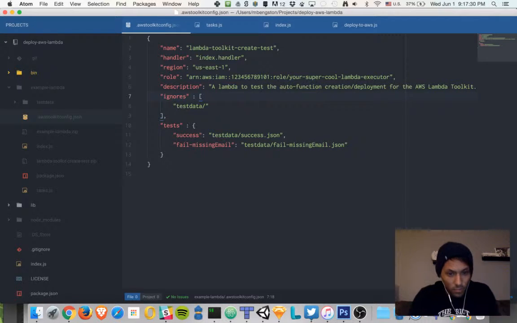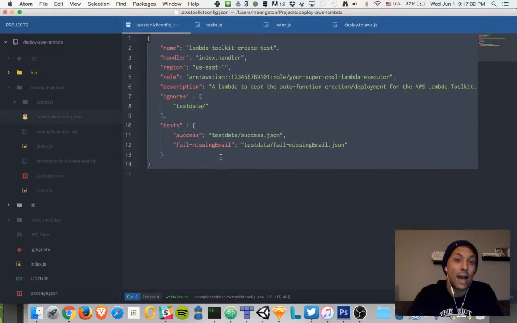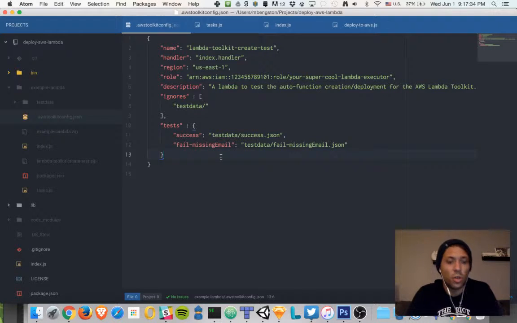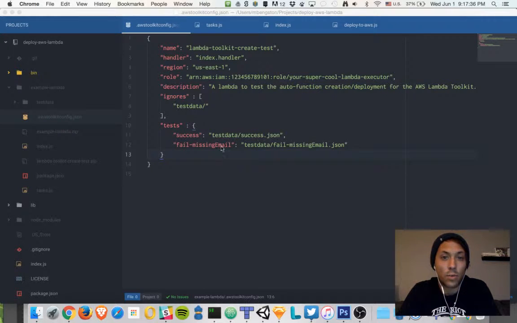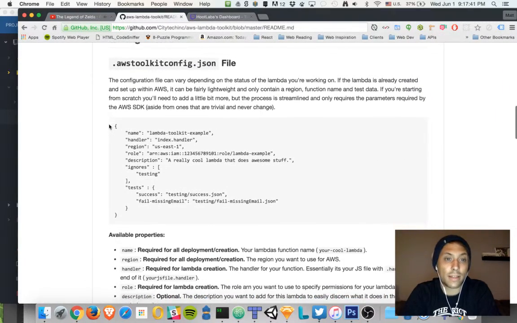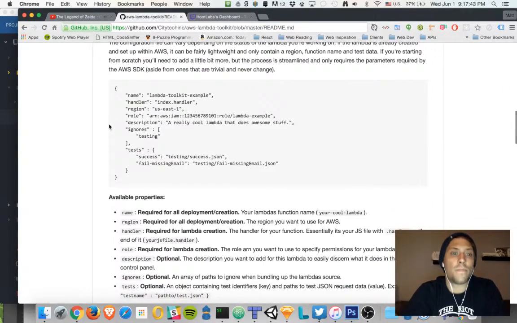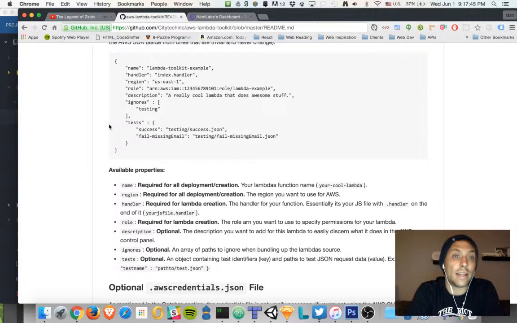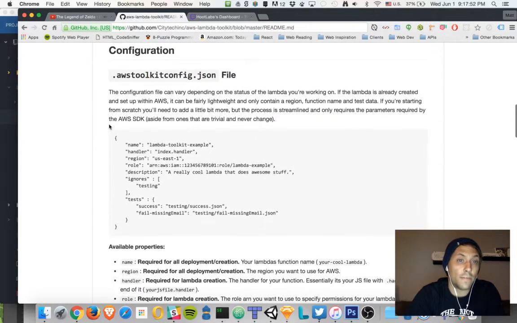So that's actually what we're looking at right now, and we can just jump right into it. In fact, I am going to hop over to the Readme, because it has a lot more descriptive content in regards to all the properties available to you. So, like I said, it is a simple JSON file.